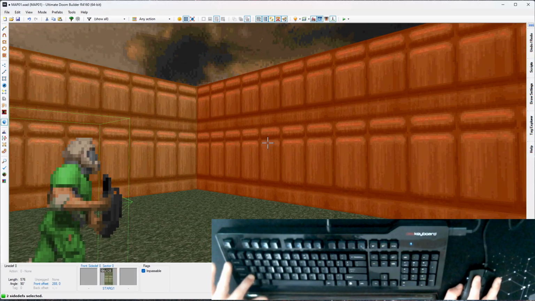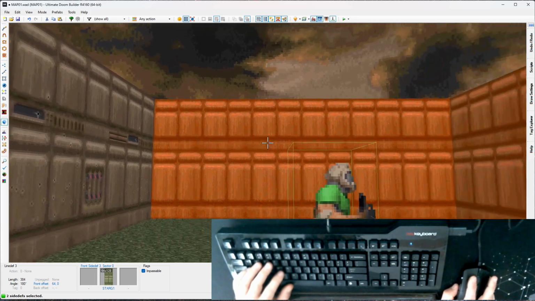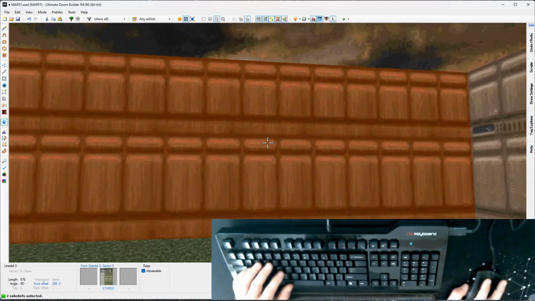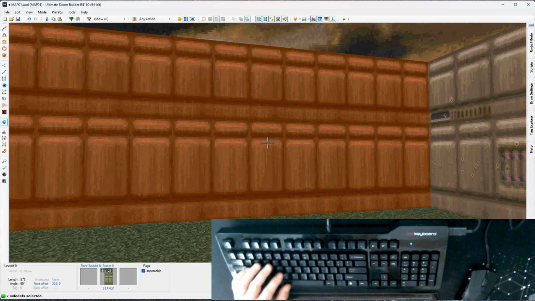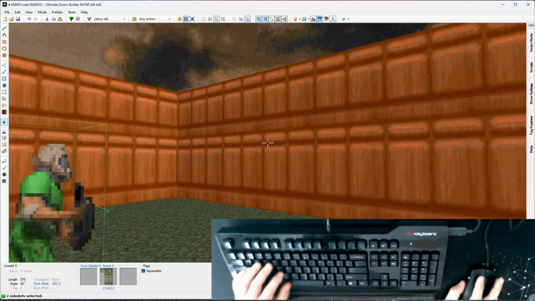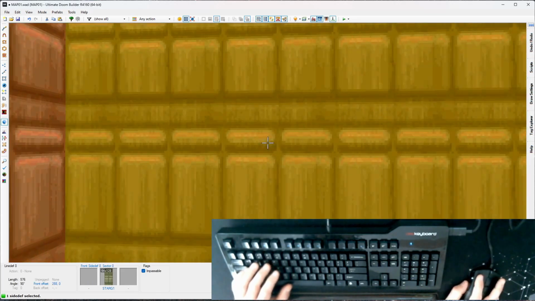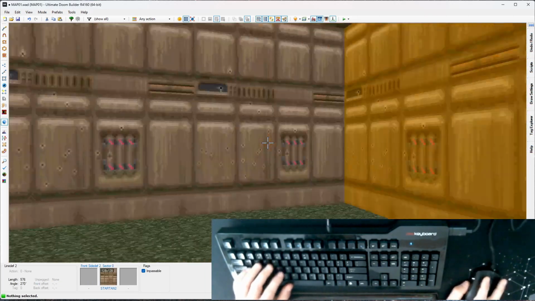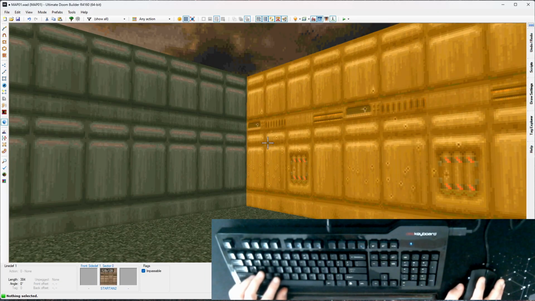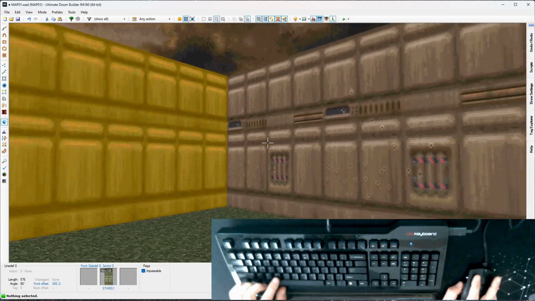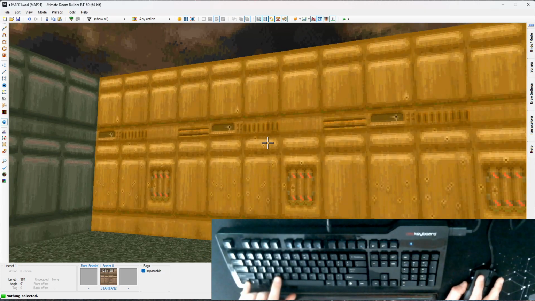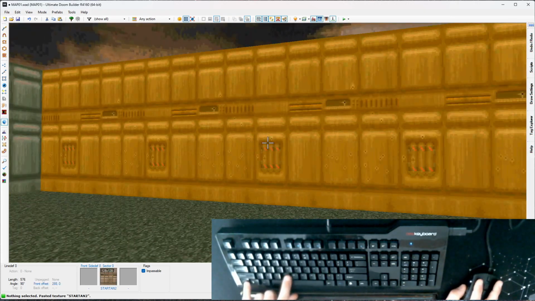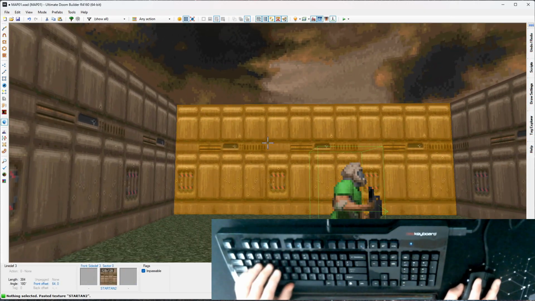Another thing you can do is hold the shift key and select a wall, and it's going to select all adjacent walls that have the same texture. So I just grabbed these two green ones, and that's an easy way to edit a whole bunch of lines at once without having to go through and find them, click them one at a time. You can copy paste, control C, control V. So I want to change these back to star tan. I can point at this wall, copy, go over here, paste, go over here, paste.